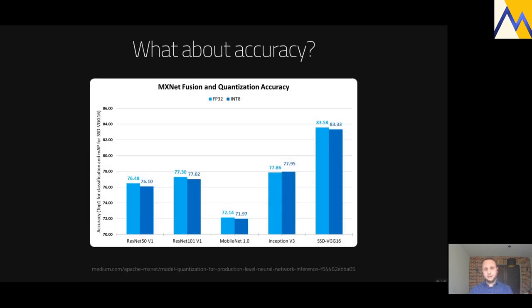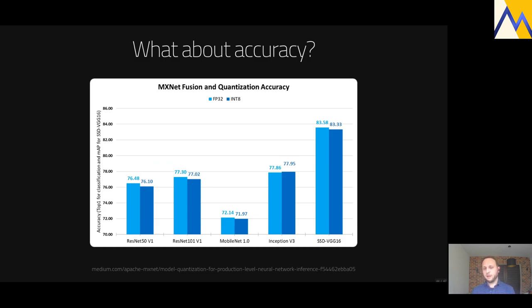But where's the catch, or is there a cost of such an approach? Basically, this cost is called accuracy. We would expect that if we lose information that we gained by training the model carefully, we would probably drop the accuracy of the model. So it will not be able to recognize a dog at the 96 percent certainty level, but maybe something like 50%. As a matter of fact, the accuracy drop is very little.